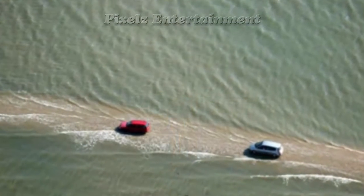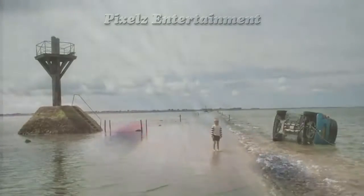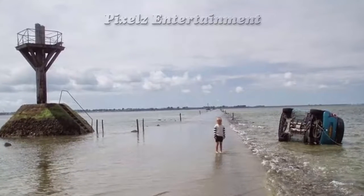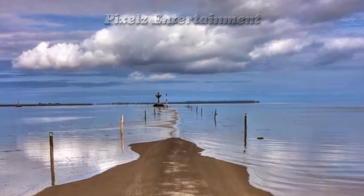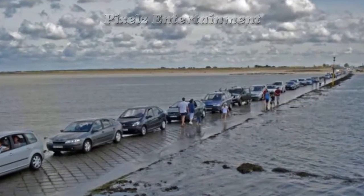Pack an inflatable boat for driving this 4.3-kilometer road, because if for some crazy reason you mix up the tide times, then like vehicles in the past, you might disappear beneath the salty brine. Located on France's Atlantic coast, the road floods twice daily with incoming tides, and as the tides go out, slippery seaweed is left all over it.